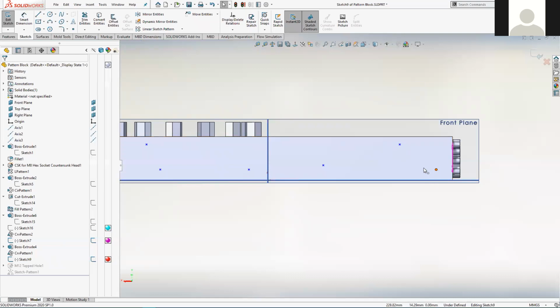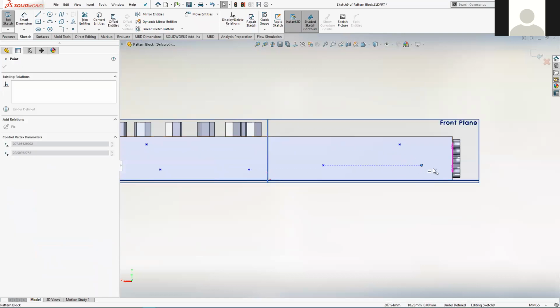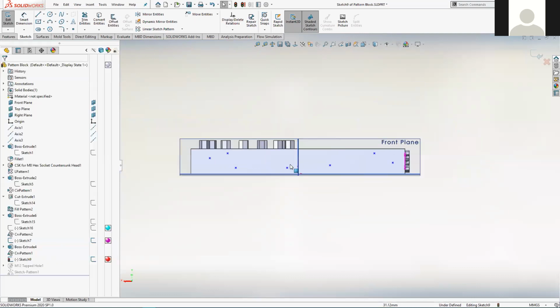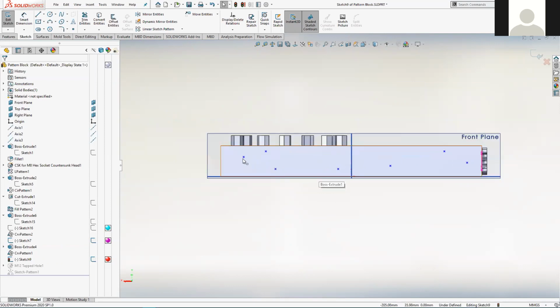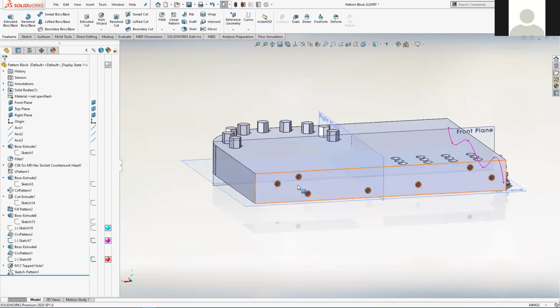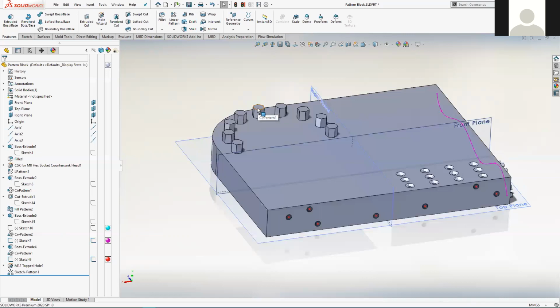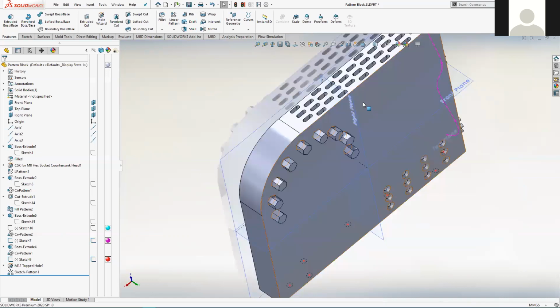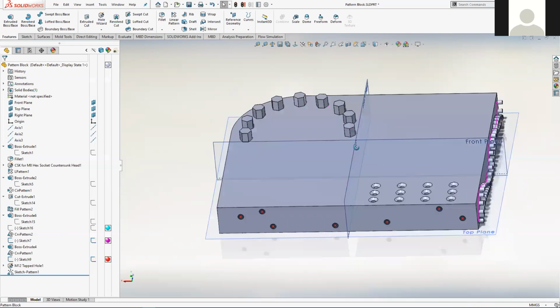Again, for this example, I've not fully defined this sketch. You can see I can just drag these around on the face, but we don't really need to for these particular tutorial examples. So wherever there's a point, the pattern drops a copy of the original feature. So in that respect, it behaves quite similarly to the hole wizard features that we were creating, except that this one doesn't just apply to a hole, it can be applied to anything. You could use it to pattern an extrude, pattern a cut, whatever you need to do, any feature.